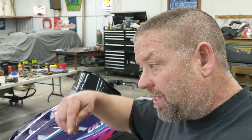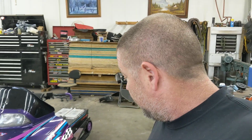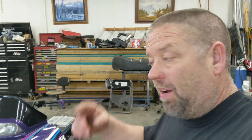Drill the hole, cut the slot. I do that on every sled. Every single sled that I take the skis off of, I always do that modification on that bushing. If it helps, I think it does. I honestly do think it gets some kind of grease in on that bolt. I've showed that in other videos. You just have to backtrack in some videos if you want to see what I'm talking about. Austin Leak did it in one of his videos also.